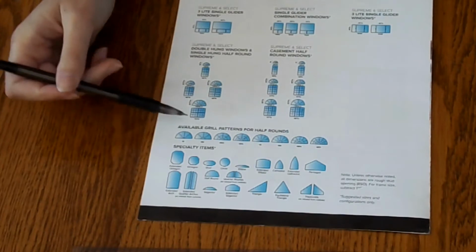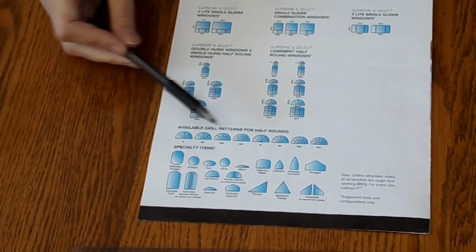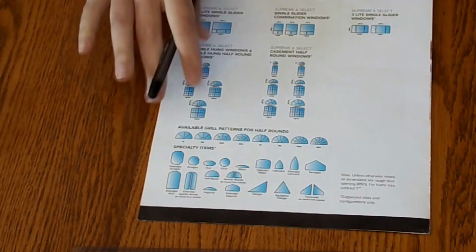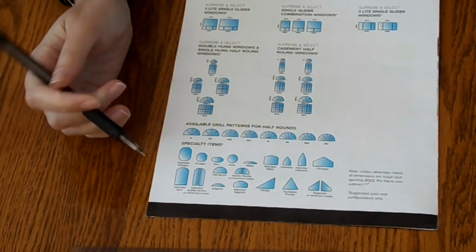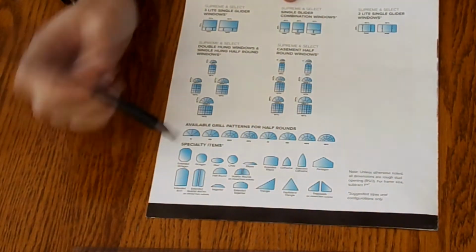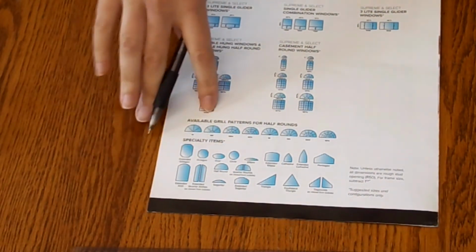Even from there, we can get very creative. If you choose what kind of window style you might like, we've also got these half round windows, different styles that you can put on top, right? They just kind of have an extra area of light come through. Very modern, very creative design flows that we can have. Again, you're not limited by that. You can check out all of these options, okay?